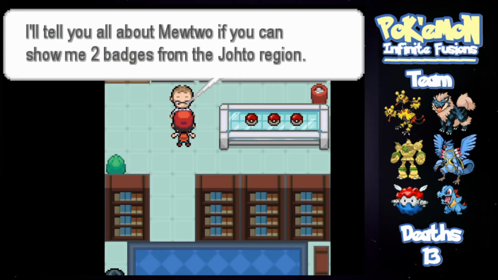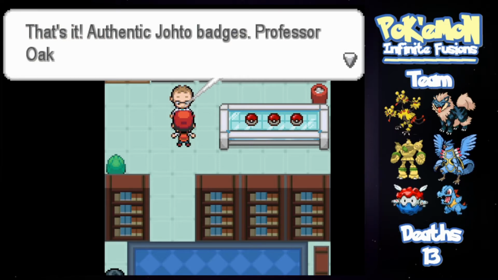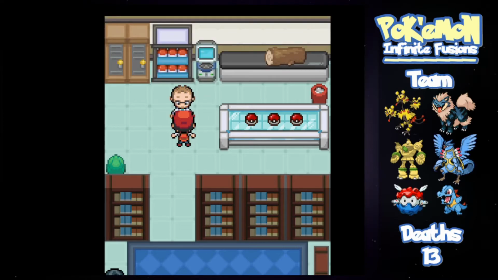I'll tell you all about Mewtwo if you can show me two badges from the Johto region. Well, a professor, I got three. That's it. Authentic Johto badges. Professor Oak certainly didn't lie about your credentials. No, he didn't. In fact, I'm in the Pokemon Hall of Fame. Okay, for the Pokemon League, I am the current champion. How dare you? Oh, okay, I'm just gonna keep going. You truly are a Pokemon master. I'm sorry for doubting you.